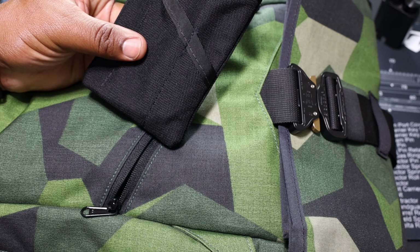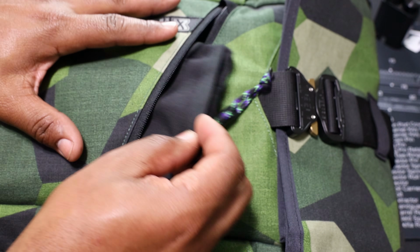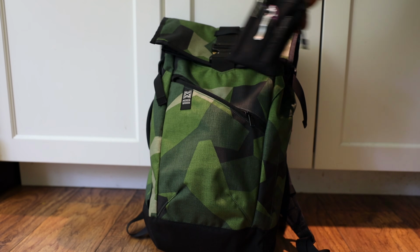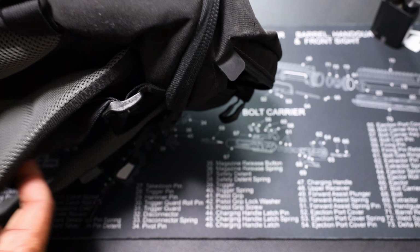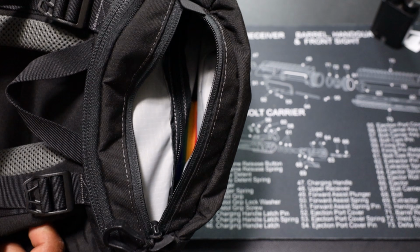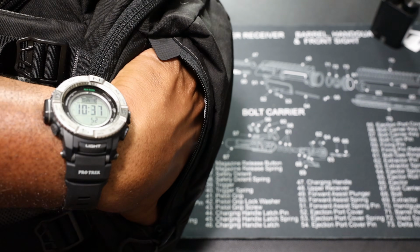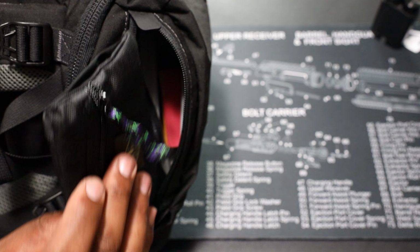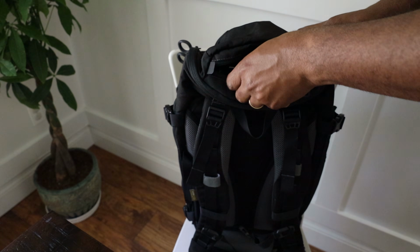So I picked up something like this to put into this pocket. You can slip this in right here. So if I want to put my daily essential EDC items in there, I can do it with this little organizer. Here's another backpack, same issue. This is the VanQuest Ibex 26. On the top, on the back, it's got a pocket right here. A lot of backpacks right now, like the Mystery Ranch backpacks, have this large pocket on the top, and inside there's no organization. Perfect for something like this to slip in and then be able to pull out your EDC essentials. So you see the problem and the possible solution.